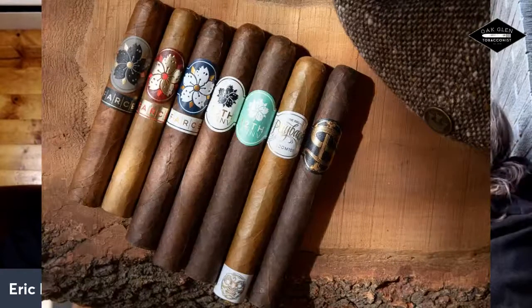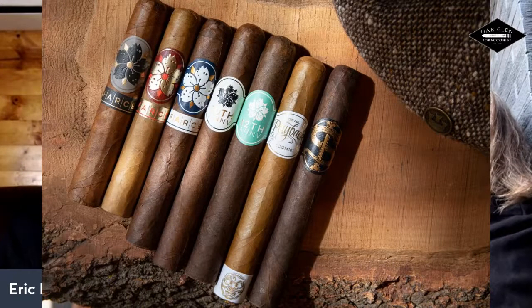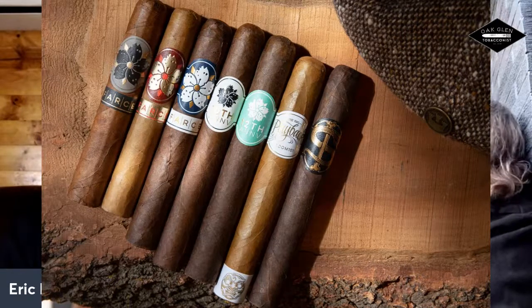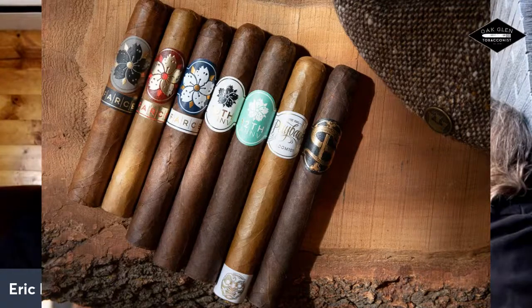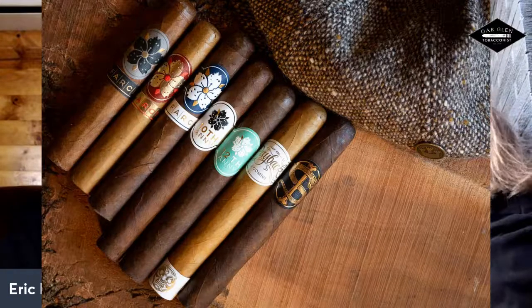For people jumping on, we're talking Room 101 brands. This is our sampler lineup — the graphic design is fantastic and the blends are even better. The Snake Shake is what we're smoking right now. And I know that I hounded you for a while about the 12th anniversary — I absolutely love that cigar. It's off the chain, one of my favorites. It's very, very good — one of my favorites of all time that we've made for our brand. This is really the 14th year that I've operated at a factory level.